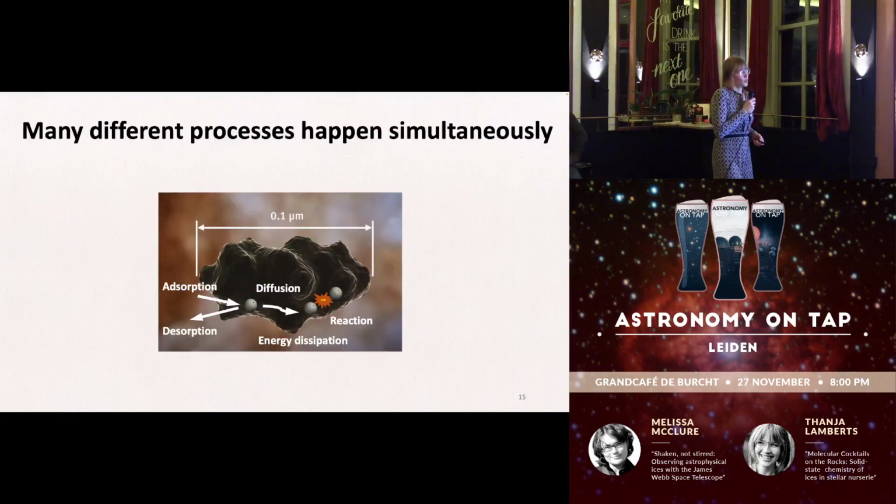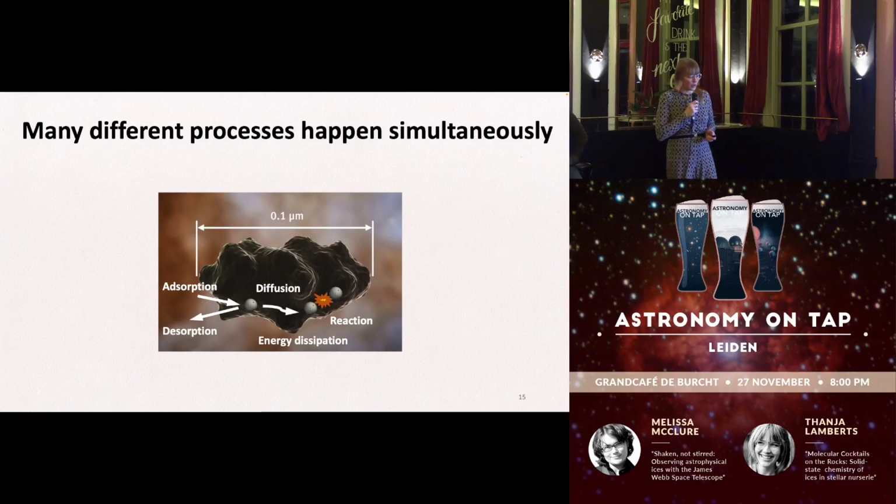All right. So to summarize that aspect, what we see is that there are many different processes happening at the same time, or in very, very short time spans with respect to each other. So atoms and molecules freeze on the surface, they diffuse, they react, they can evaporate again. It's actually very difficult to experimentally constrain exactly how fast each of these processes happens.